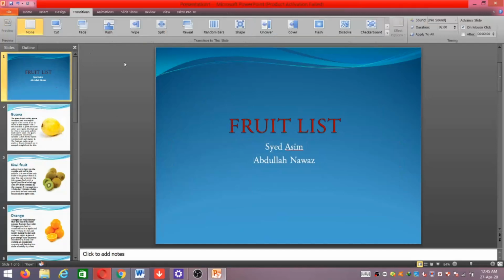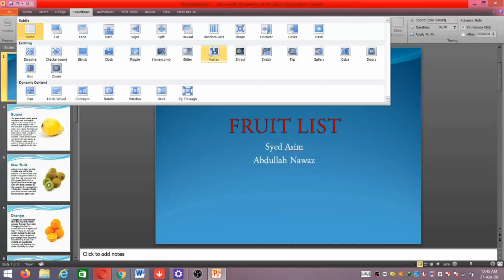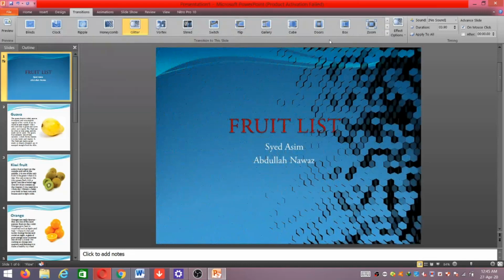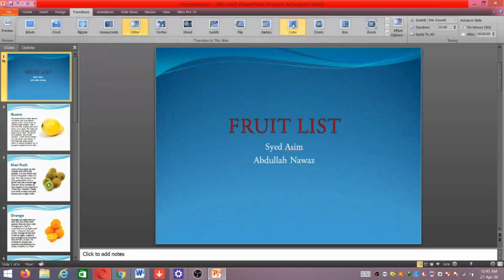Now transition. I'll just show you some of them. For example, I want this one for this slide, so this is the effect. Or I want the cubes, right? Or I want the doors. Alright, I'm looking for another one. Lens.